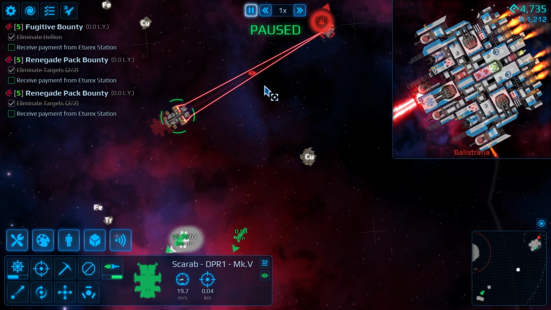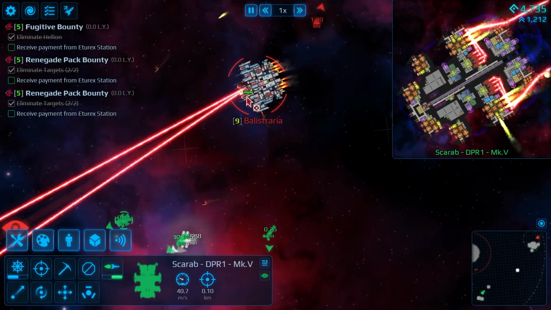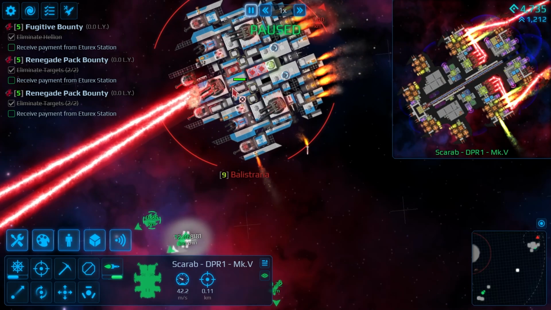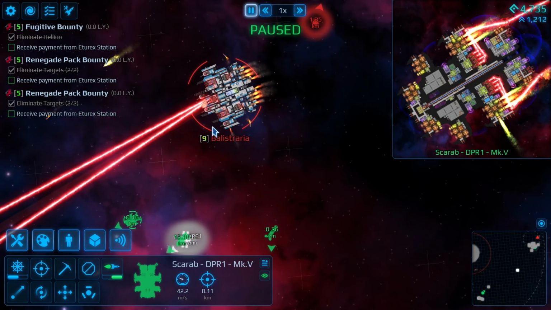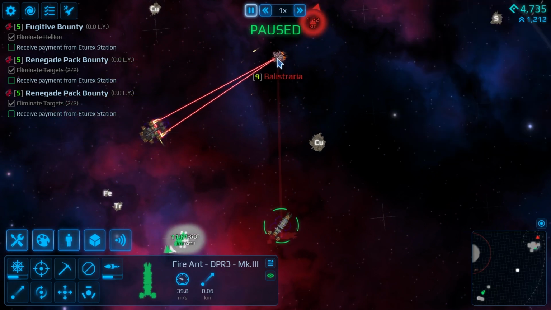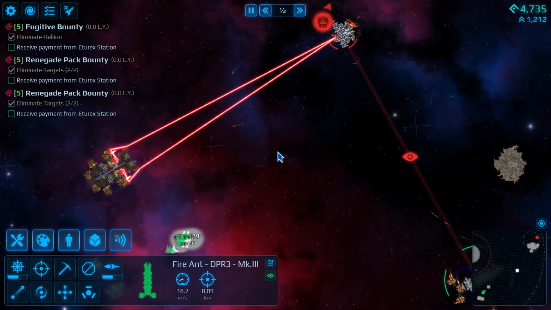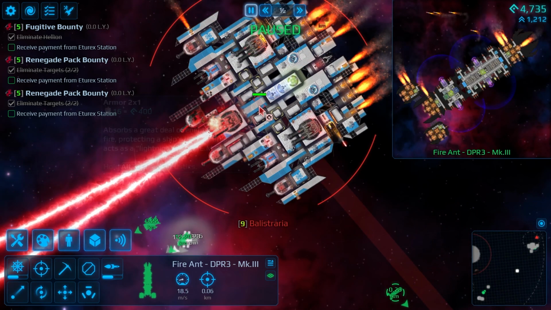Right. Scarab, activate your boosters. Draw back. Yeah, the reverse thrust is dire at this point. But let's go for their flak as well. Just try and pull out their ability to really deal with the damage we're about to do. Volleys away. They all missed, of course they did. We should be through to that deck gun in a moment.